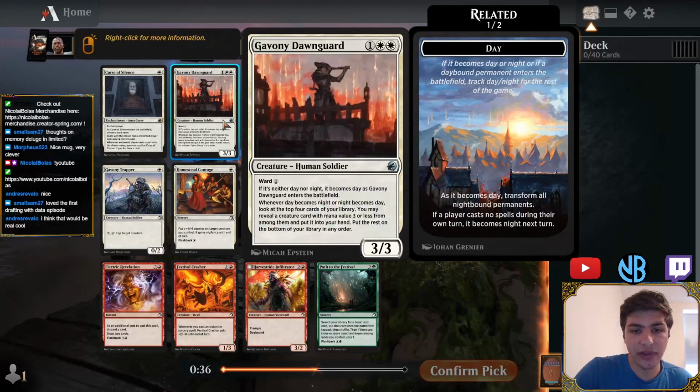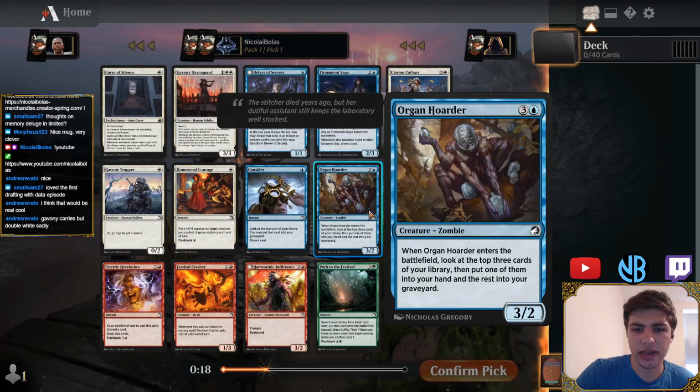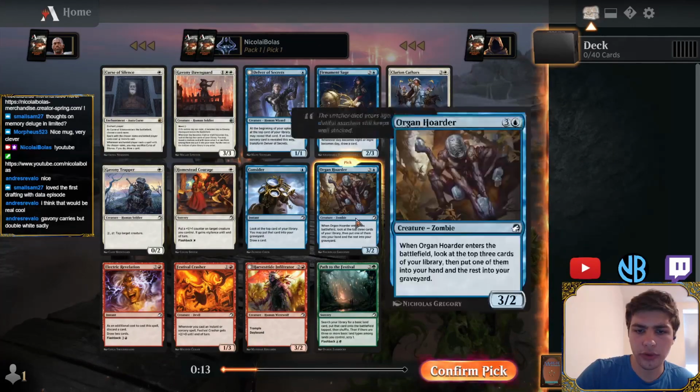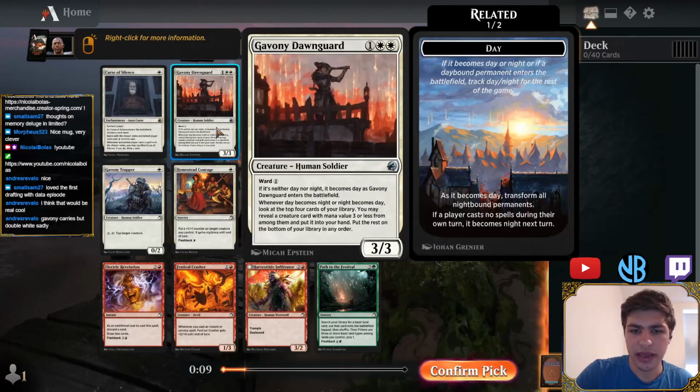I like the Gavany Dawnguard. The problem is that a card immediately is better than the idea of a couple cards down the line potentially. So, for example, Gavany Dawnguard can draw you like 3 cards over the course of the game, but Organ Hoarder draws you the card immediately and lets you keep going. Now, this does cost 1 less mana, which is nice, but I think Organ Hoarder is in a better color and potentially lets me draft a better archetype, and so Gavany Dawnsguard is going to be on the sidelines for now. And also, it's less flexible.